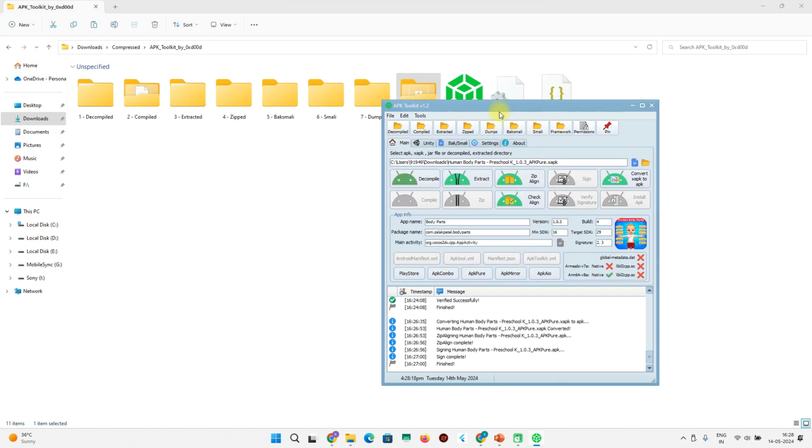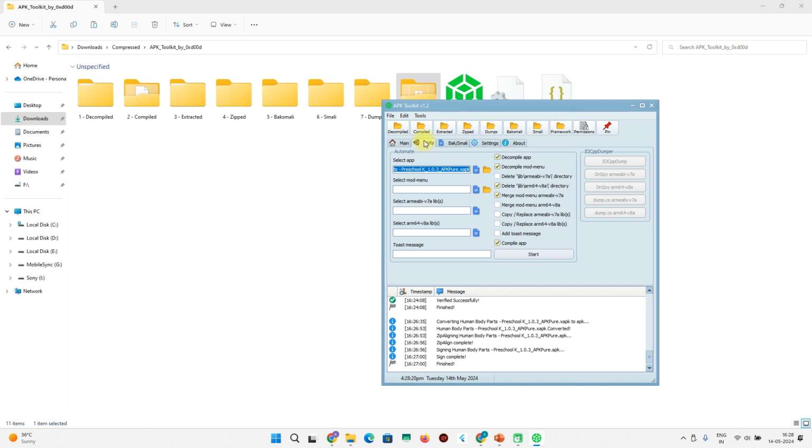And one more thing, the next tab is Unity. This Unity tab is used for decompiling and modding the APKs which are developed in Unity. Android apps are developed in different programming languages and platforms like Java, which is used in Android Studio, Flutter, Ionic, React Native, then Unity.